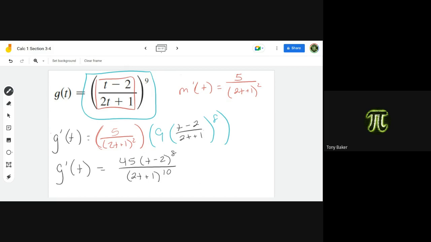Even to the 9th power, FOILing that out would take you a very long time. And even FOILing it all out, you still are going to have to do the quotient rule. All you're eliminating is the chain rule, which honestly is designed to make it easier for you. I told you one time, I'm not going to teach you tricks that only work sometimes. This is one of those tricks that always works and makes your life easier. It literally is a shortcut to doing a lot of these more complicated problems.